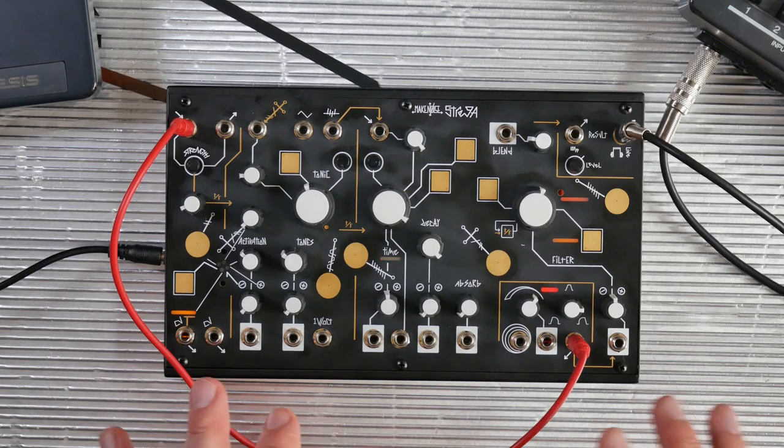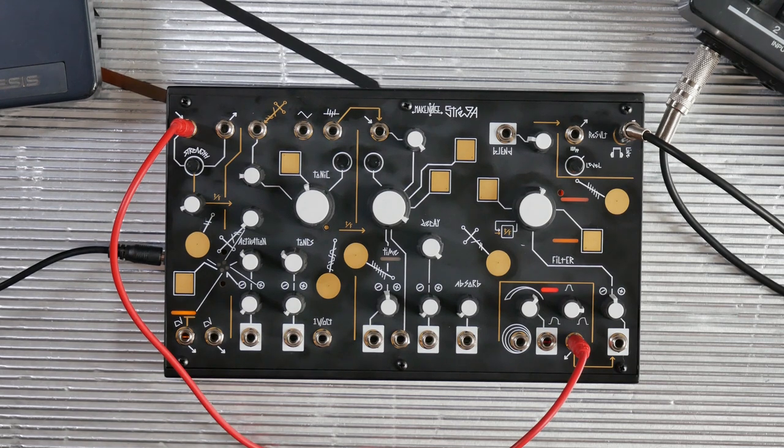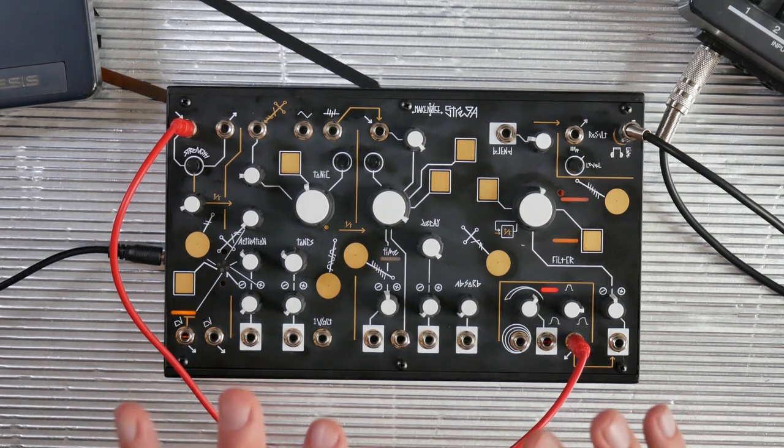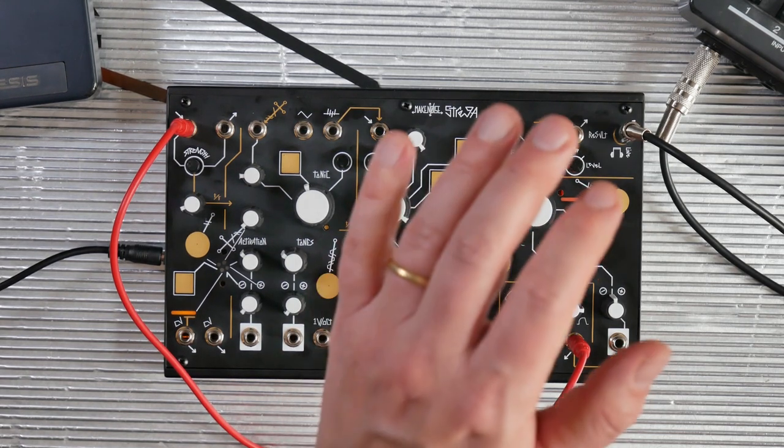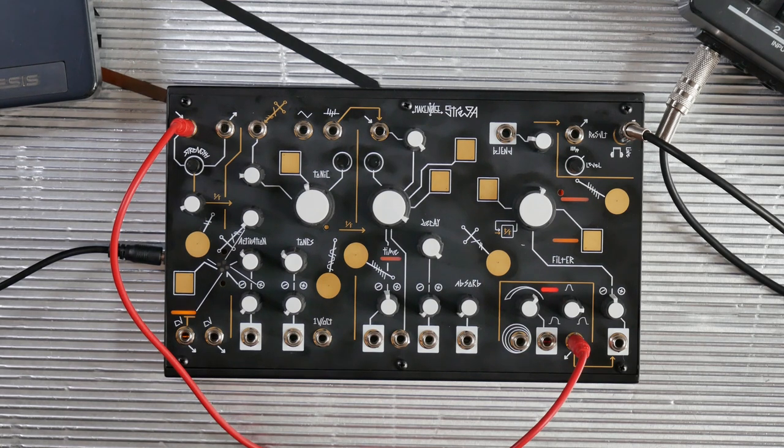And already you've more going on than you would by just looking at the spec sheet of this. And especially if you're used to the search way of patch programmability, this is something I encourage you to explore with the Strega, because yeah, there's always another voice hidden somewhere. And I could probably add a fourth one by getting the filter to resonate at just the right note. But that's something you can do as homework.